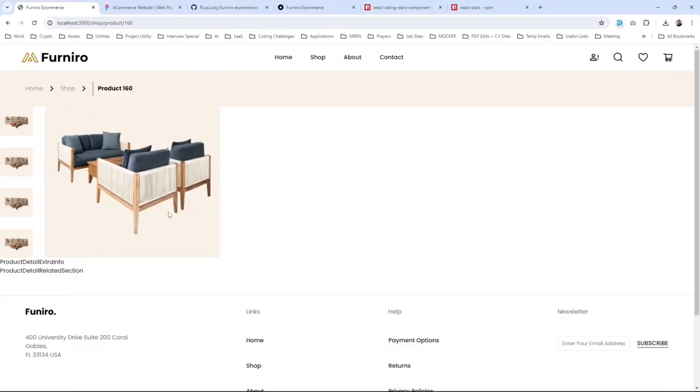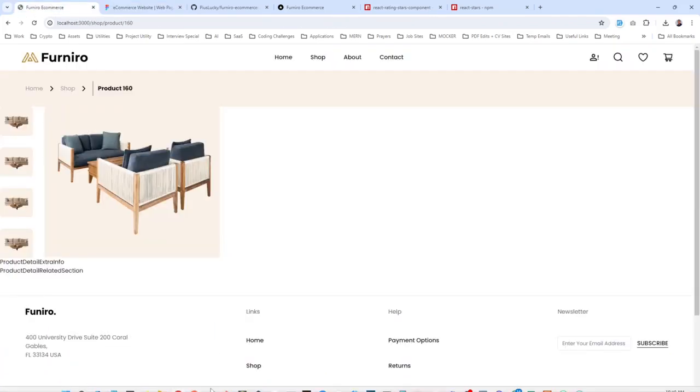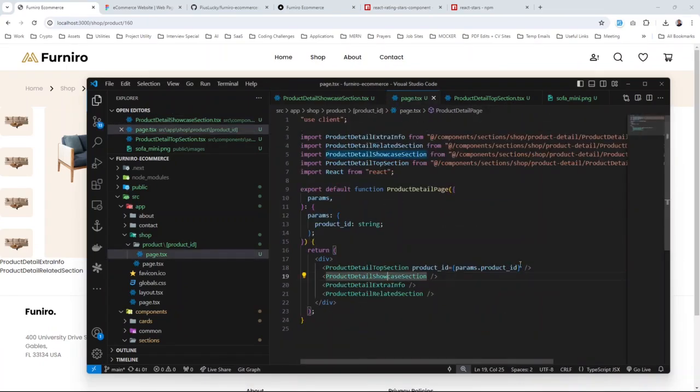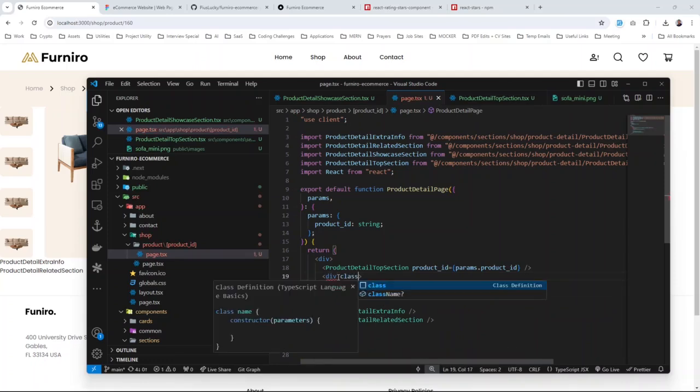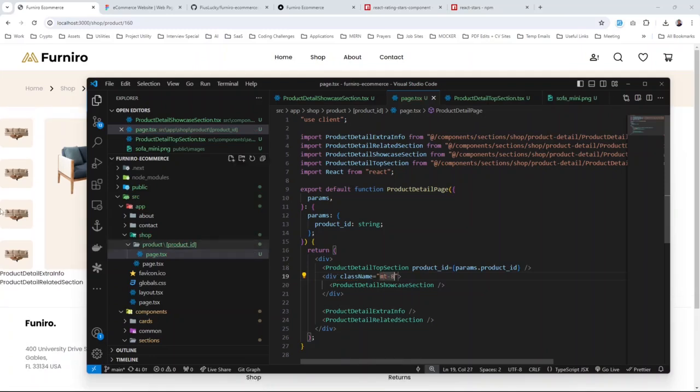And now we need to add a little bit of spacing to the top, which is 32. Go to page. So put this section in there. Alright, nice.